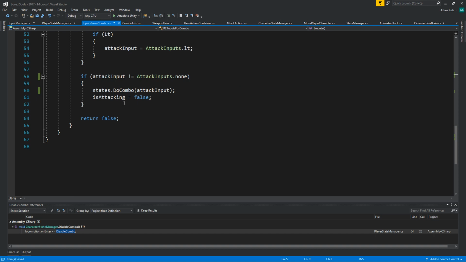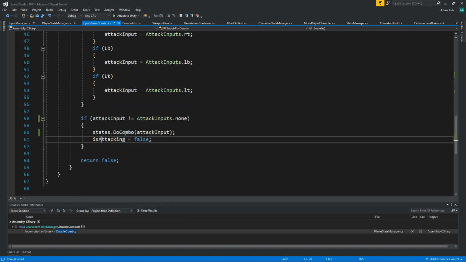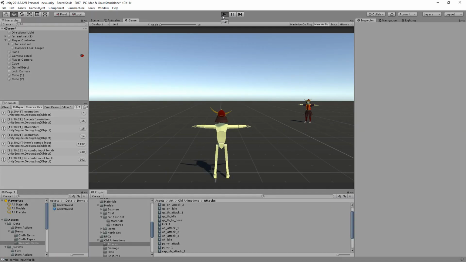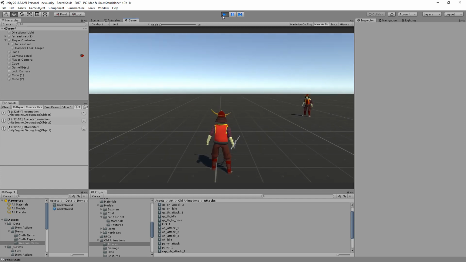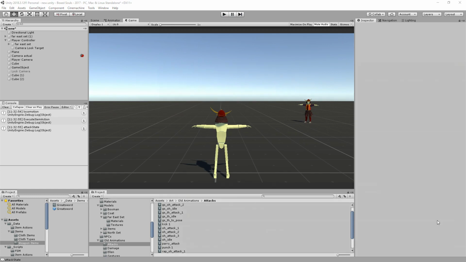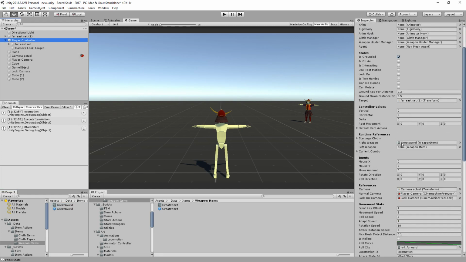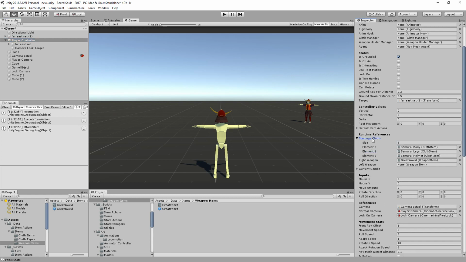Okay, same with our attack input. If you're going to do combo, okay, well actually we are doing this here, so it doesn't matter, we know that we're not going to play the attack animation. So this will eliminate the deadlocks we have if we are playing on the left bumper. Well, it didn't, so that means we are always getting the item container. Let's see, attack one. So we are always getting an item attack container because we have the default ones, don't we?